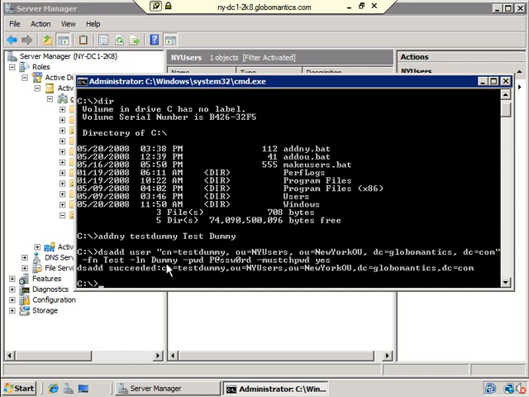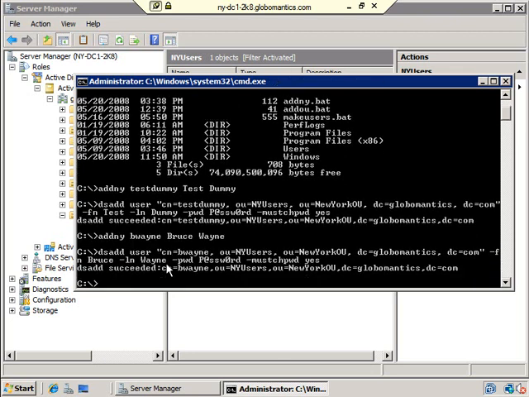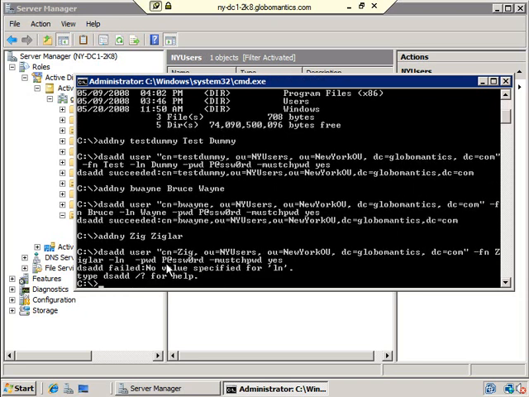Piece of cake, isn't it? I mean, holy cow, can it be any easier than that? You could sit here, you could do this all day. Add ny space B Wayne, and we'll put in here Bruce Wayne real quick. Of course, we'll probably have to go in and delete all these guys after we add them because we need to add in some real users. Add ny space. Let's put in Zig Ziglar. Okay, so it's very easy. You could type this stuff in all day.